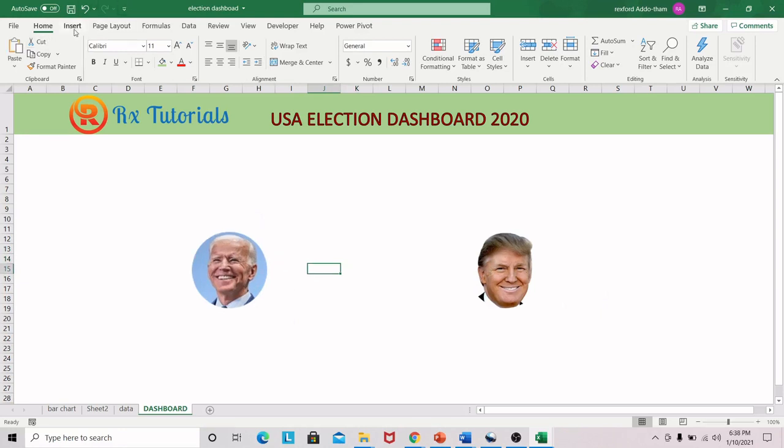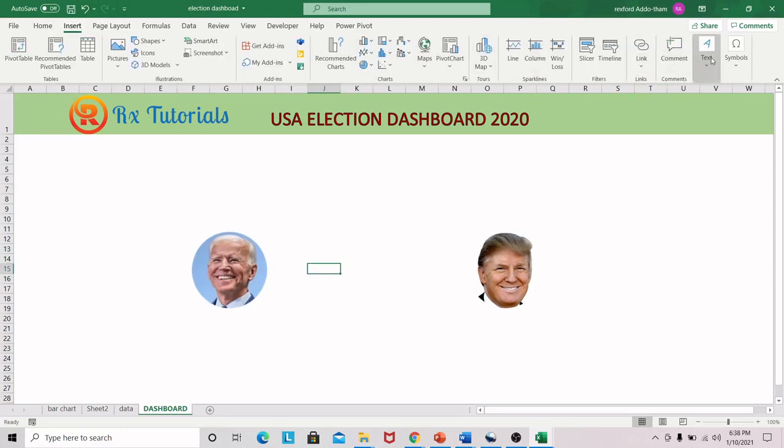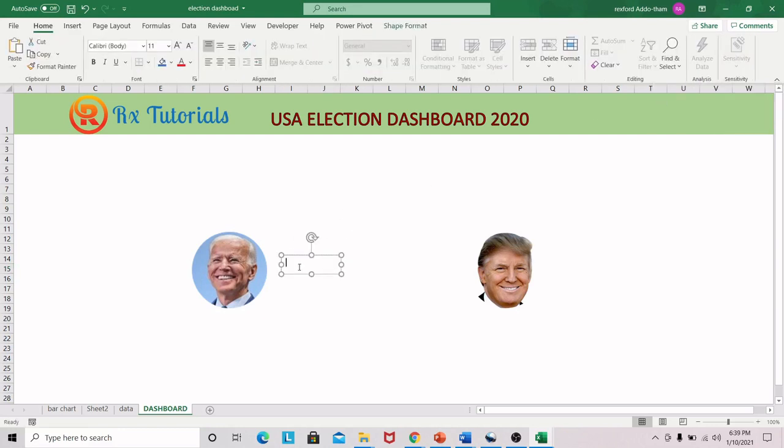So let's insert a text box. And then center this. Let me increase the font.